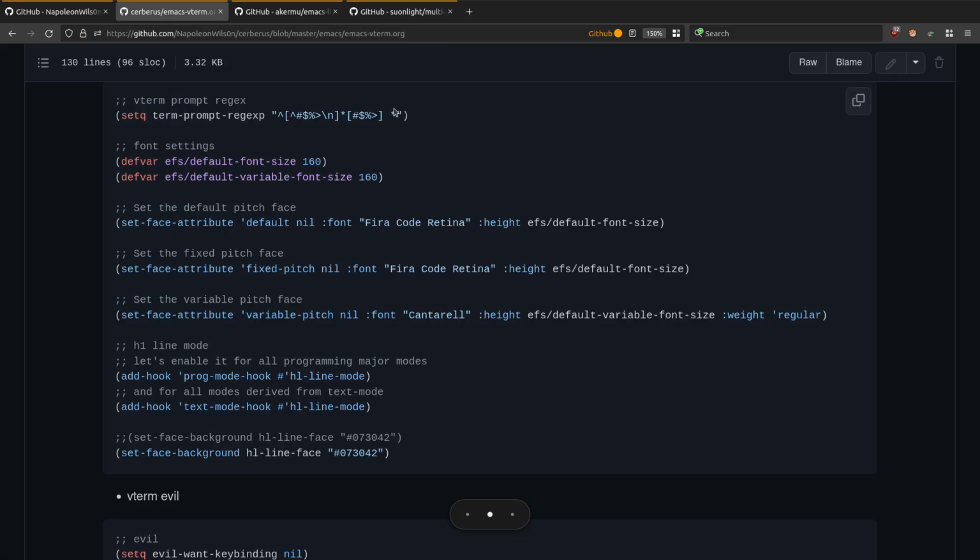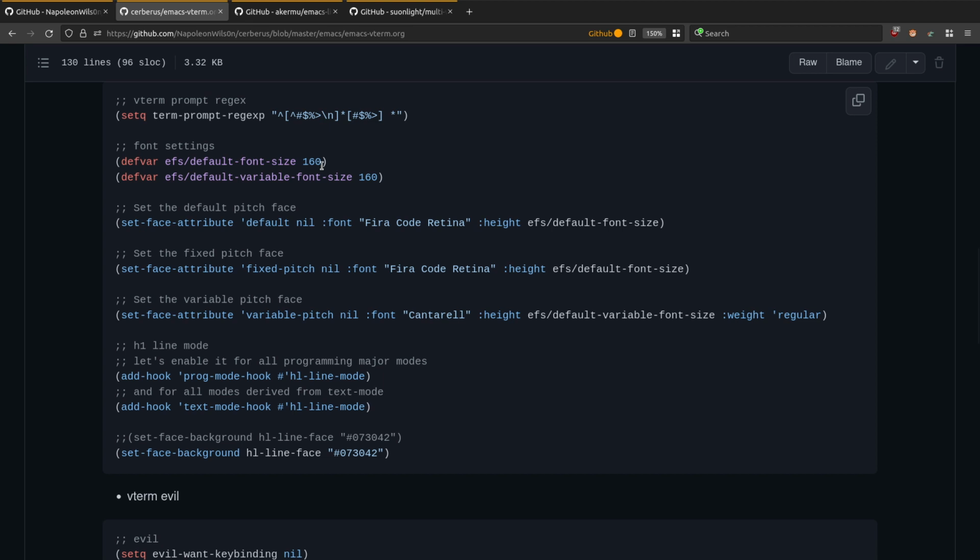So that's how we match the prompt. If you've got a fancy prompt, you're going to need to work on the regular expression so that the prompt tracking works properly. Now these bits down here, the font settings, are shamelessly ripped off from the Emacs from Scratch series on System Crafters, because what I found was I was using the Inconsolata font and tables were breaking in things like W3M or using BAT.